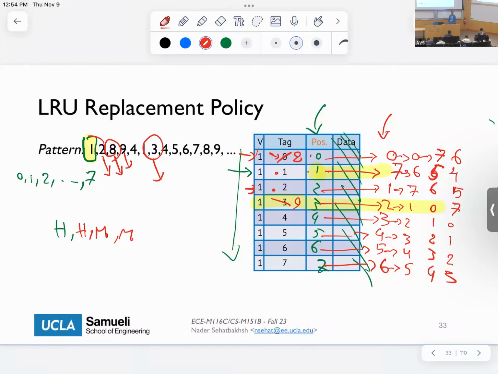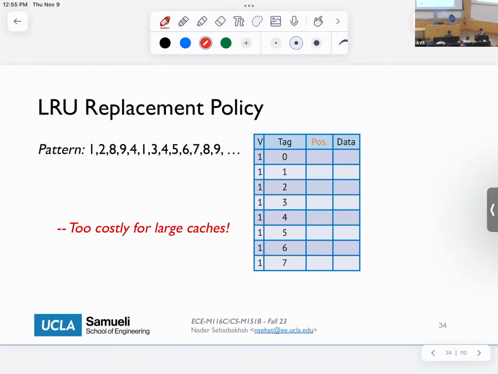Any other questions? All right. So I don't do the rest, but you can definitely do the rest and see how this would get updated. But essentially the idea is on a hit or on a miss, we install a new line or use the same line. We promote that line to the MRU. We always do that. So don't forget to do that when you're implementing this.